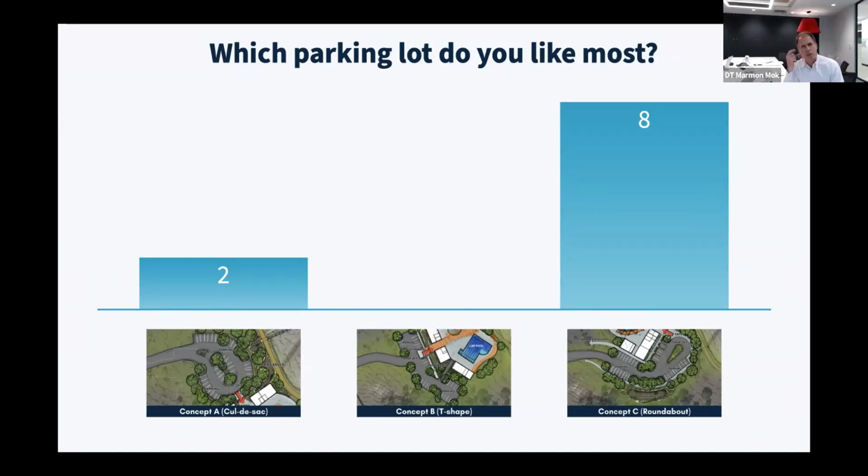I think the parking could change somewhat. So if you really like the geometry of a cul-de-sac as shown in option concept A versus what we're calling the roundabout in concept C, then we could make that work with a concept C site. However, a lot of it depends on topography, and I think in general, if you put a concept A parking on concept C location, it would be a kind of a hybrid between the two. It would not look exactly like concept A. Thank you, Greg. Great question, Ashton.